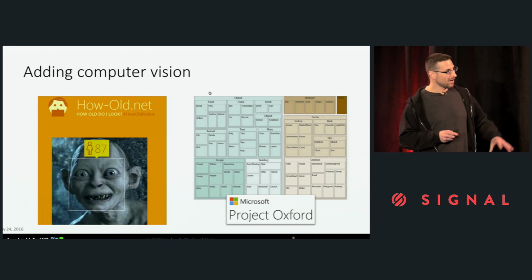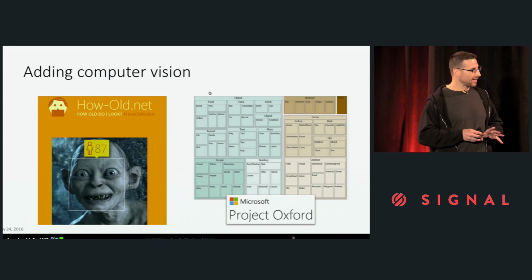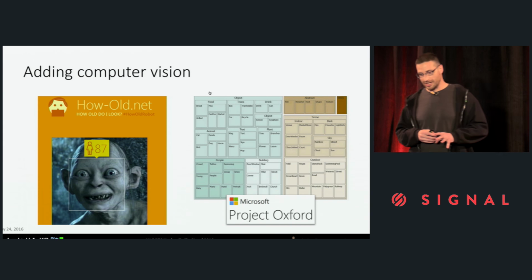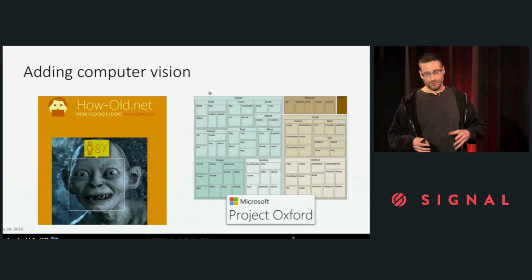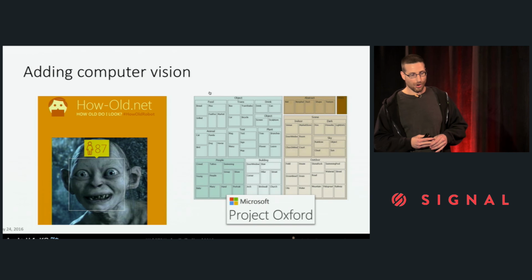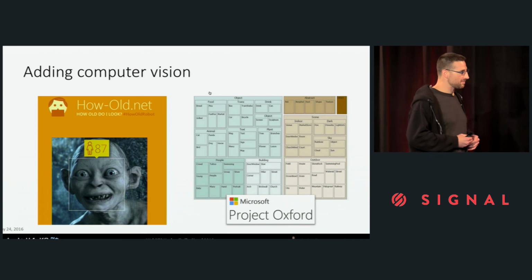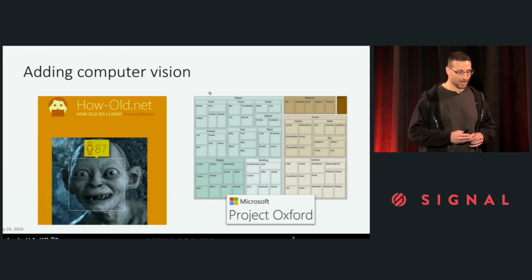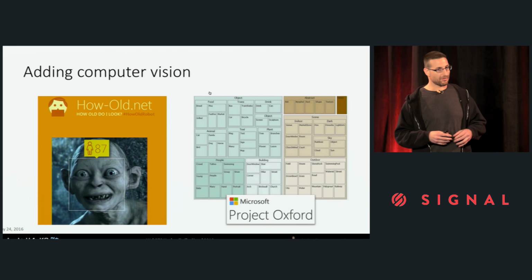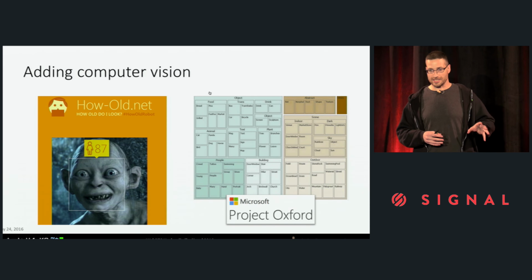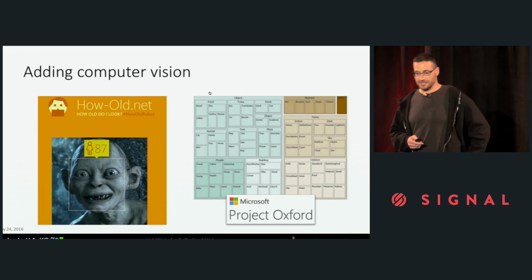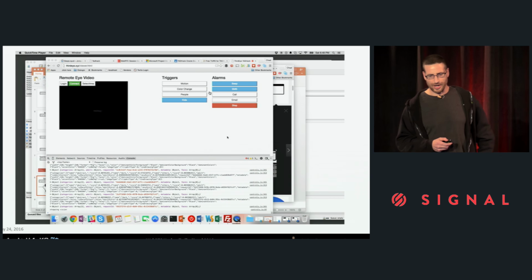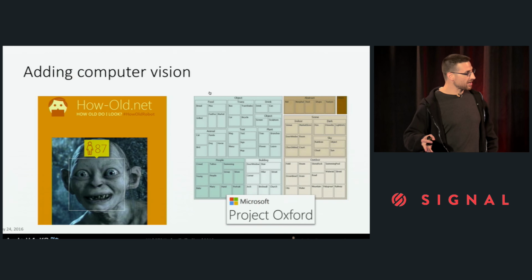But after I got through the hackathon, one of the things with hackathons is you have to use some of the vendor APIs. I worked through that, and I had a few hours left to go. And this is right around the same time that, I don't know if you remember, Microsoft's How Old Net, when they first started to introduce some of their Project Oxford computer vision APIs. I decided to give this a try and see if I could use some of these APIs. And it's actually very comprehensive.